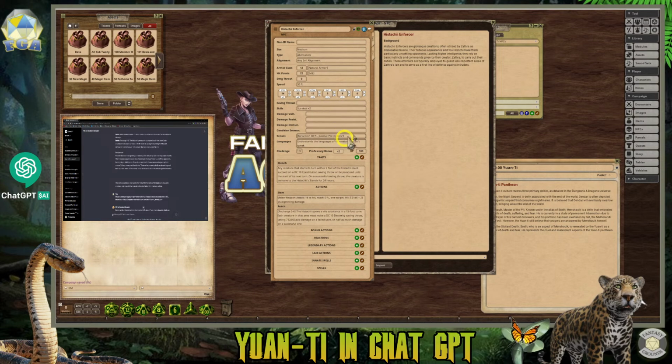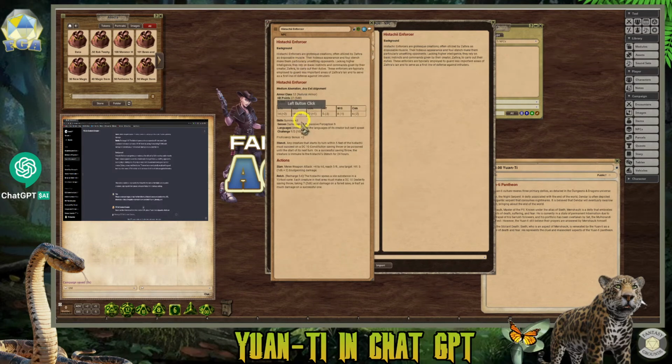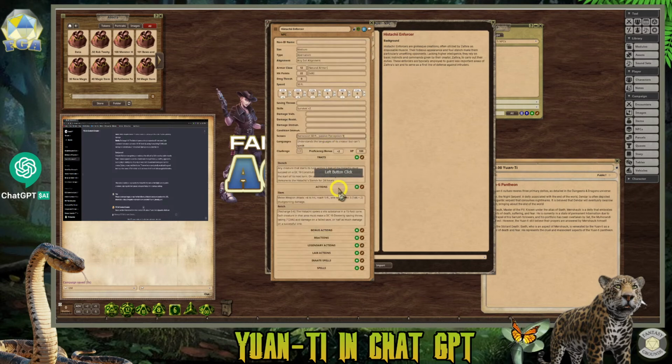This will work. And then on the other tab is where that other stuff goes. So it looks pretty good once it's done. And it looks like it did the recharge correctly. It did the slam attack, and then it talks about the stench and the retch, so that's pretty cool. So I like it. Now what you would do at this point, if you already had your art done, you would assign your token.